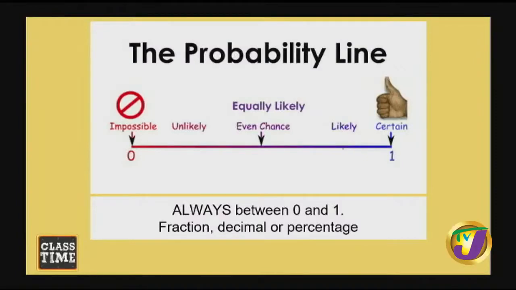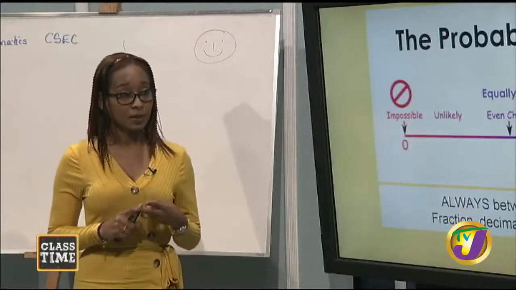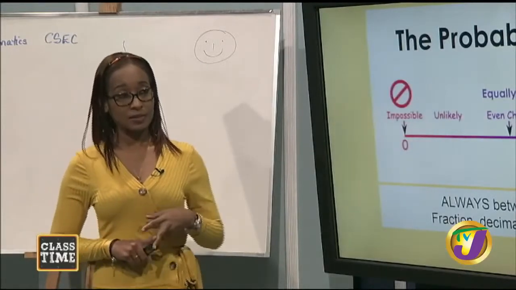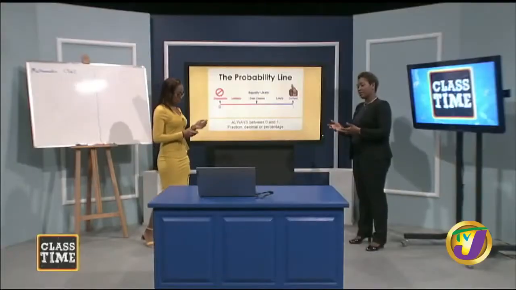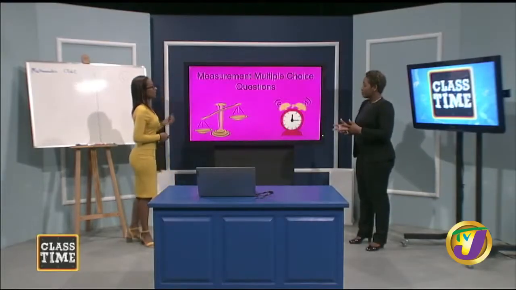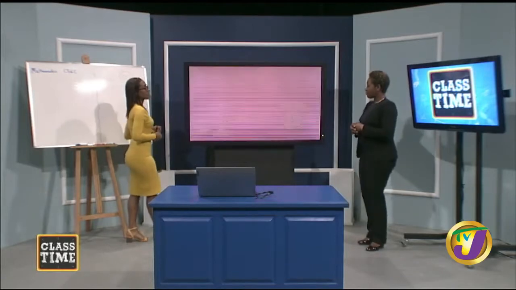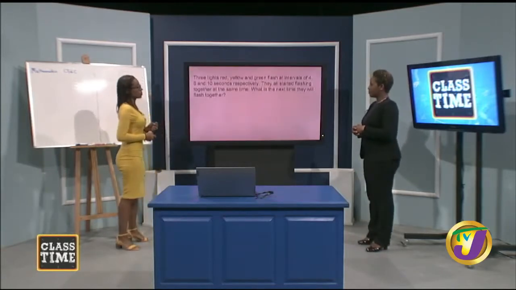So we really looked at measurement. So we're going to spend some time on measurement. We looked at statistics. And we looked at, what's the last one again? Probability. So we're going to take a look, firstly, at some measurement multiple choice questions. So let's look at the first one.